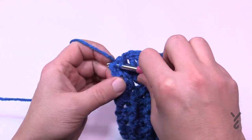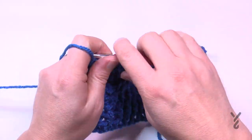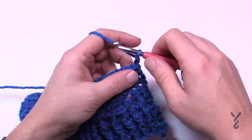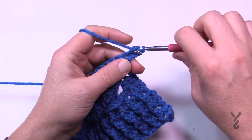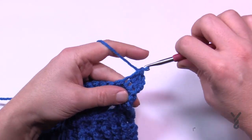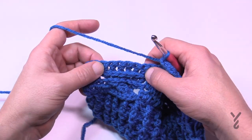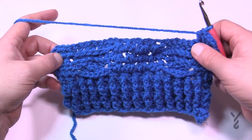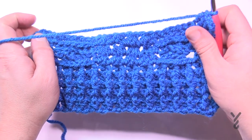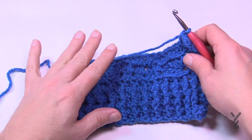Let's move on to row number four, which is the final of this repeating section. Row four is the same as row number two. Chain up two, put your three half double crochets in the beginning, then back post double crochets for the six cables, your Trinities, back post double crochet in the six, and then the last three are half double crochets. Get that done and then repeat rows one through four over and over until it's approximately 32 inches long. You will have two panels, both about 32 inches, both finishing on row number four.